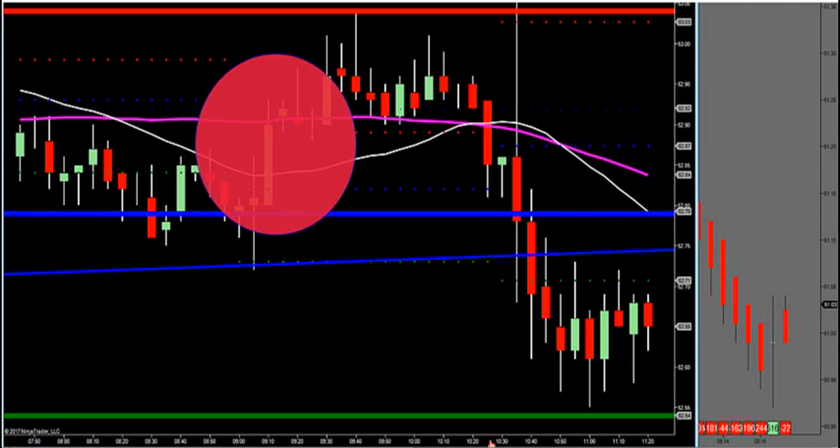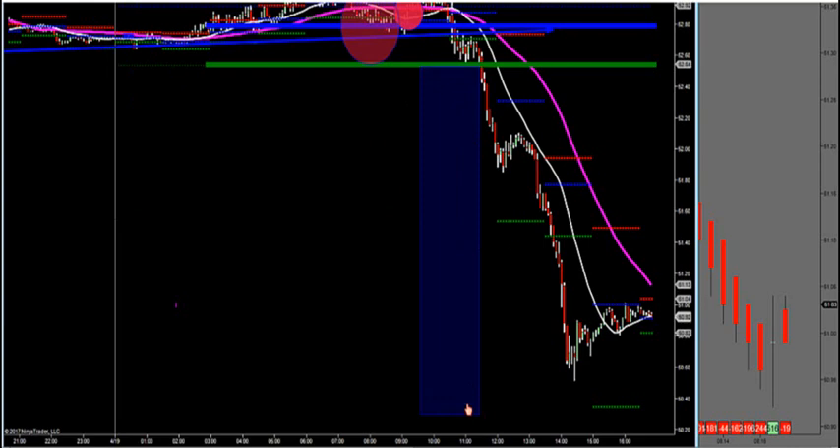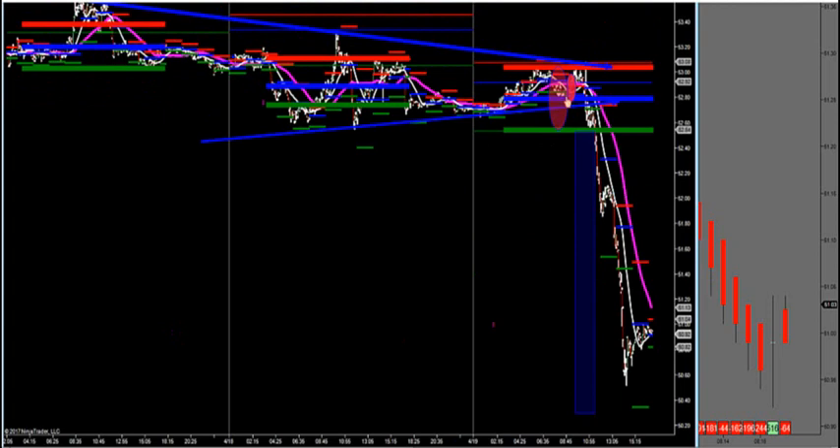Remember, you sell HVA in downtrends, or wait for the LVA to break — that's what I was waiting for. LVA broke, it retested, and this is all profit potential. The cool thing about market profile is: when you're inside of HVA and LVA, the market is balanced. When you get outside of LVA and HVA, the market becomes out of balance — there's no support. I'm teaching you how to trade price patterns with market profile, because price patterns can fail. What broke its back was not just the two-day wedge break, but the break and retest of low value area — because once you get below low value area, there's no support.